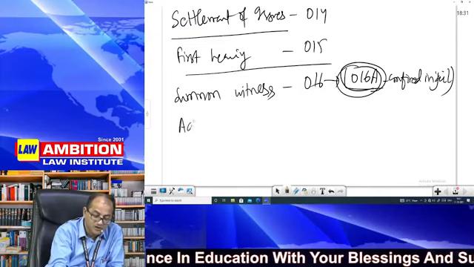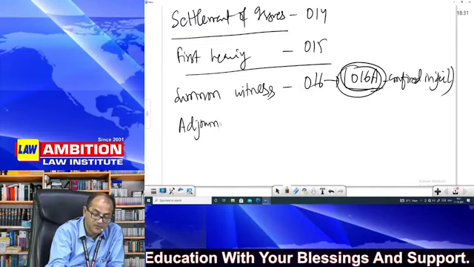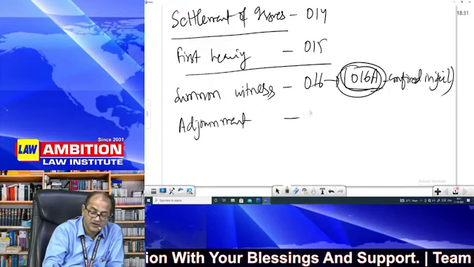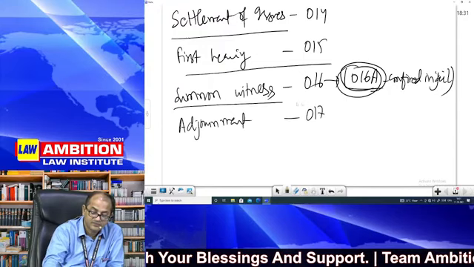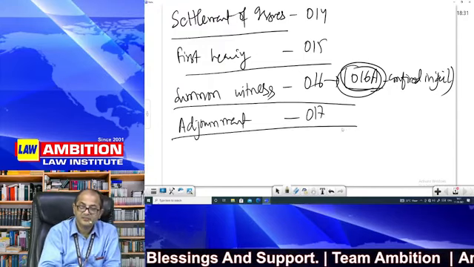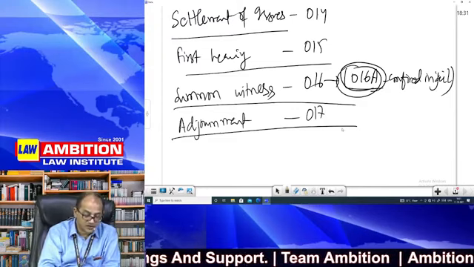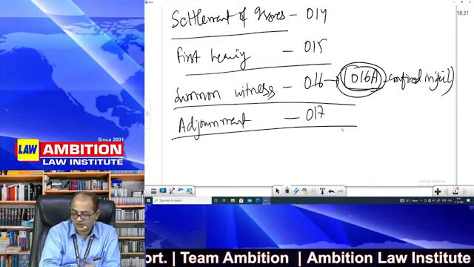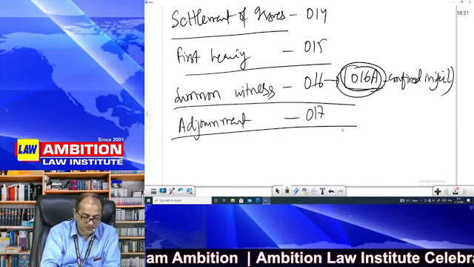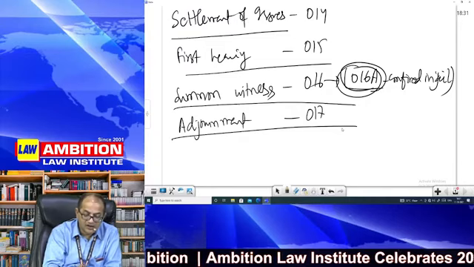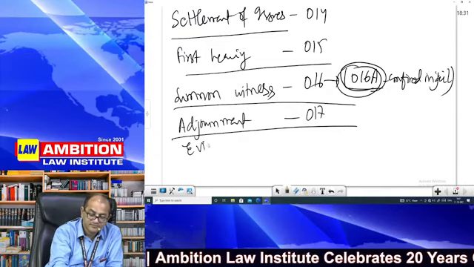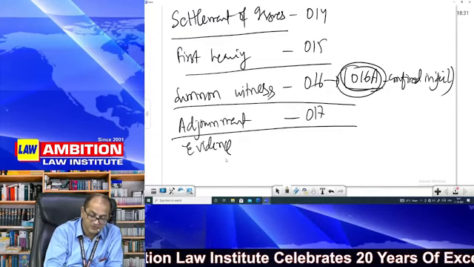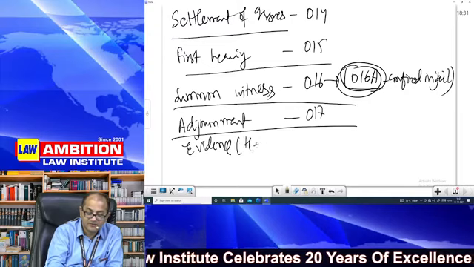Now, you may not be able to appear before the court for some reason or the other, and that is why there is provision of adjournment. But adjournment should not be allowed at the whims and fancies, and it should not be allowed again and again. Recently also Supreme Court has said certain things on adjournment, and then evidence. Hearing of suit and examination, hearing and examination.